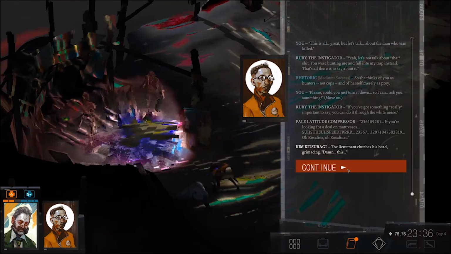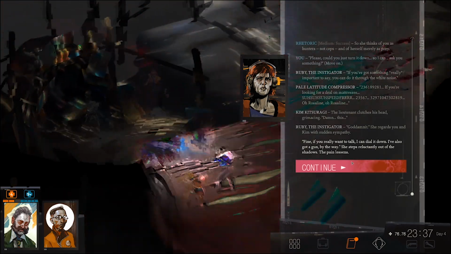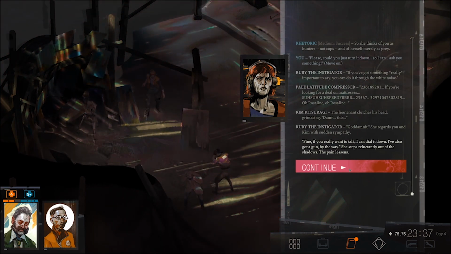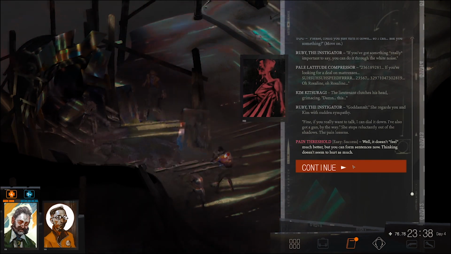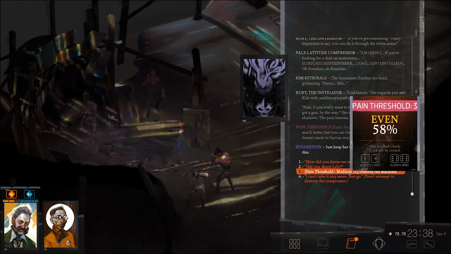Damn this. God damn it. She regards you and Kim with sudden sympathy. Fine. If you really want to talk, I can dial it down. I've also got a gun, by the way. She steps reluctantly out of the shadows. The pain lessens. Well, it doesn't feel much better, but you can form sentences now. Thinking doesn't seem to hurt as much. Just keep her talking and you'll get through this.